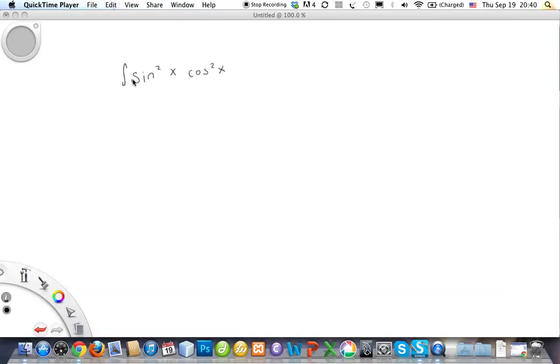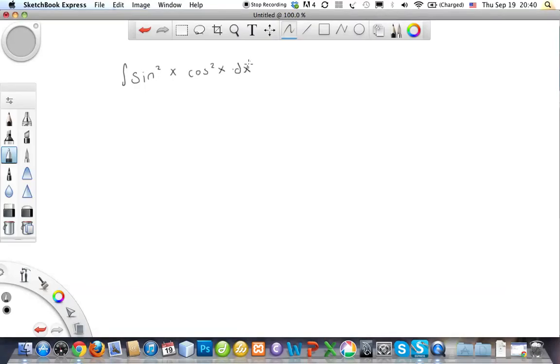So I want to take the indefinite integral of the sine squared of x times the cosine squared of x dx. So to begin, I want to start off by saying we have a sine squared and a cosine squared. I'm going to turn this all into cosines so I can reduce these powers up here. Alright, get it all in just terms of cosine.